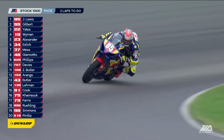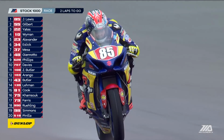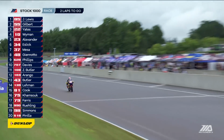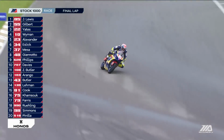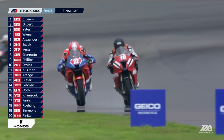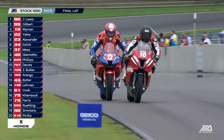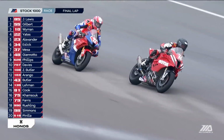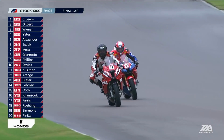He was only 3 points behind in the championship behind Corey Alexander. Corey Alexander is the place that's just behind him. So the difference between 4th in points and 5th in points is 2. He would be out just by 1 as it stands now. But he needs that spot. Pass, he needs that spot. And that could be the championship for him. Not the championship, but a move up in the championship to 2nd.